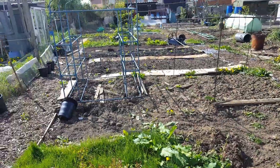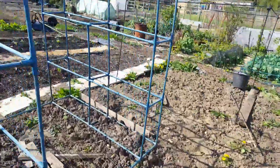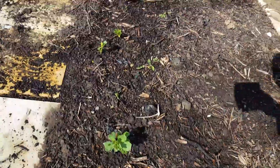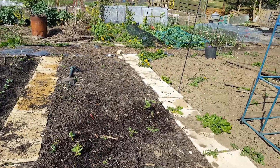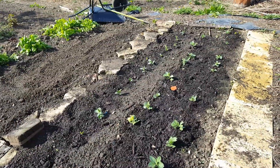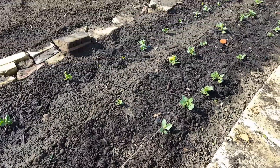I'll walk down to the broad beans and walk back up. These were the broad beans I put in in autumn. Usually I do really well with my autumn-sown ones, but this year they haven't done much. So these are the spring ones — they're doing all right, almost bigger than the autumn-sown ones. So something's gone wrong there somewhere.